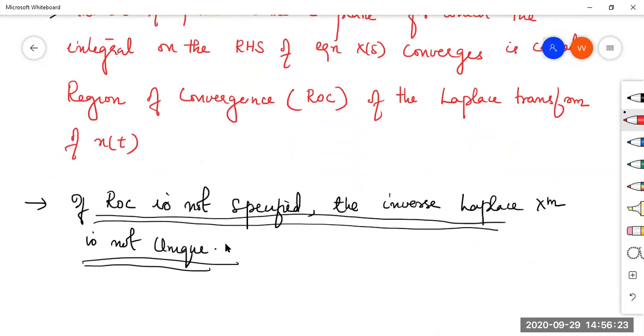When you try to convert time domain representation of a signal into a Laplace transform, for certain signals you will get the same Laplace transform. So when you try to get the signal back from the inverse Laplace transform, you will not be able to correctly identify what is the time domain representation of this particular signal. So we will see in the next video what is the significance with the help of an example. So please understand this ROC has to be always specified along with Laplace transform. Otherwise, you will not be able to get the time domain representation from inverse Laplace transform.